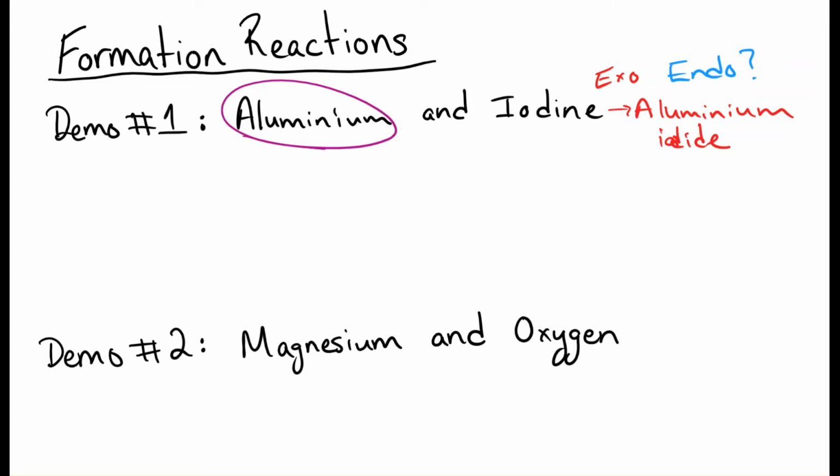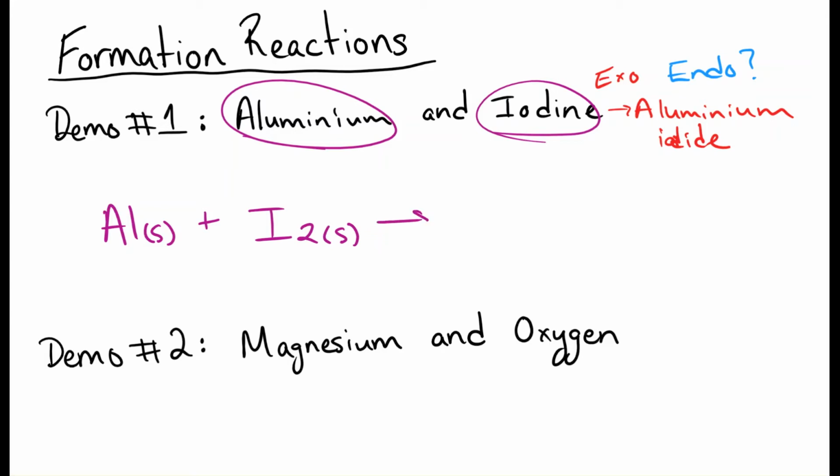Aluminium is an element, and it's not part of Hofbrinkel, so we're just going to say Al solid. And it's going to react with iodine. Iodine is an element, and it is part of Hofbrinkel. All right, so it's reacting with I2, and it's a solid. And this is going to make aluminium iodide. Aluminium iodide is an ionic compound. Aluminium is 3 plus, iodide is 1 minus. So we need 1 aluminium and 3 iodides. Perfect. So now we've got our skeleton reaction.